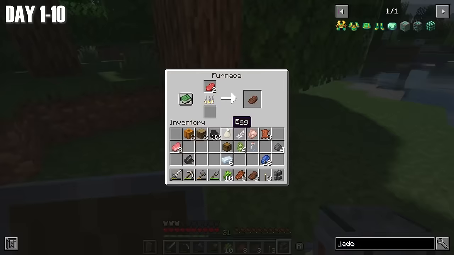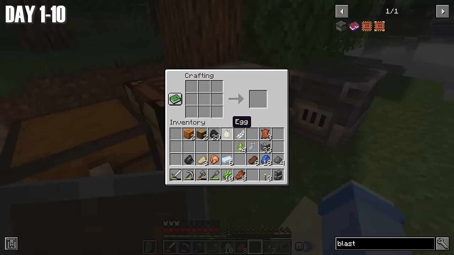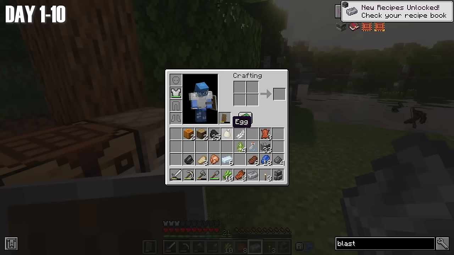Now the thing is, to make steel, I need myself a little blast furnace. AKA, let's get to work. And we have ourselves a blast furnace. And guess what? We can put some iron in the blast furnace. It'll give us some good old steel. Come on, show me the money. There it is. We've got steel.